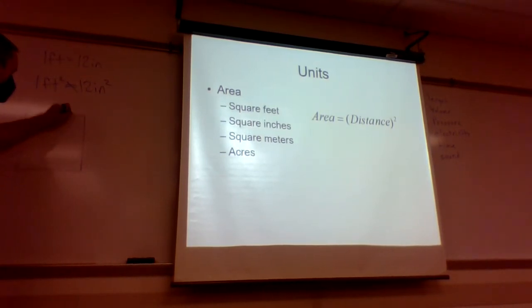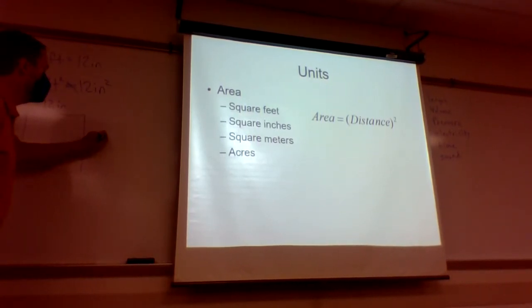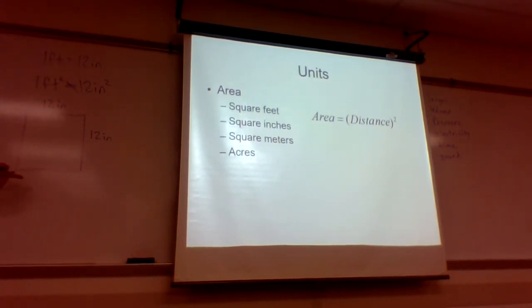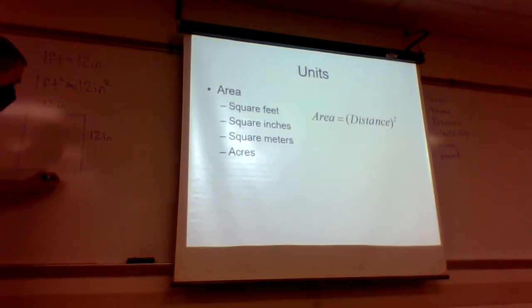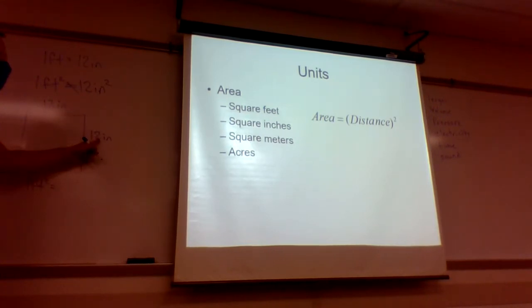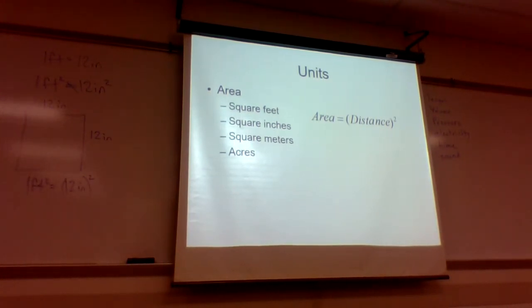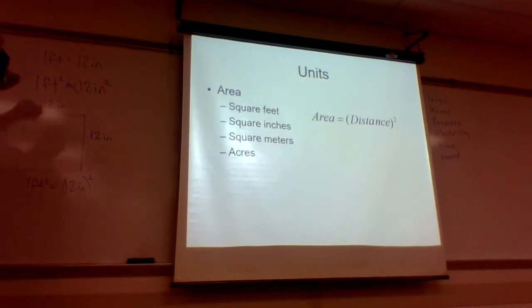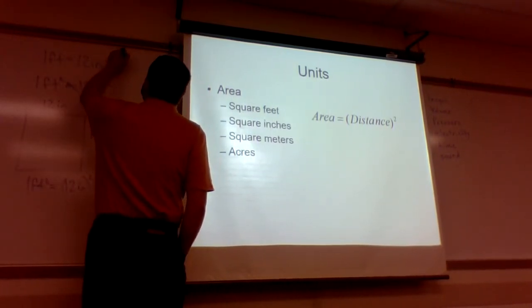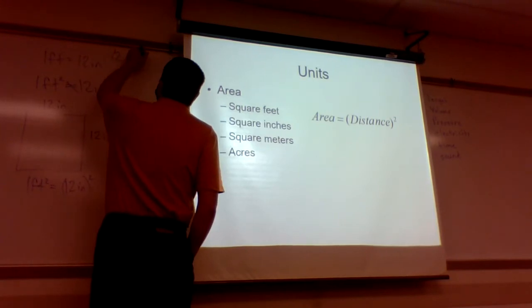Let's look and see what that actually represents. If I've got 12 inches squared, I've got a square that's 12 inches on each side. That's 1 foot squared, right? 1 square foot, this is a square, well, it's not to scale, but roughly 1 square foot is 12 inches multiplied by 12 inches. That's 12 inches quantity squared. All right. Let me ask you something. If I've got 2x and I square that, is that 2x squared?